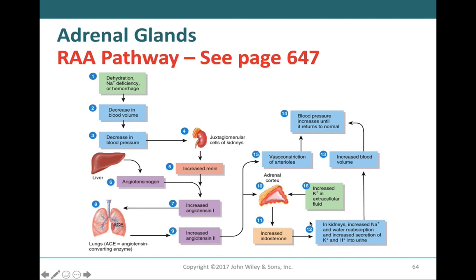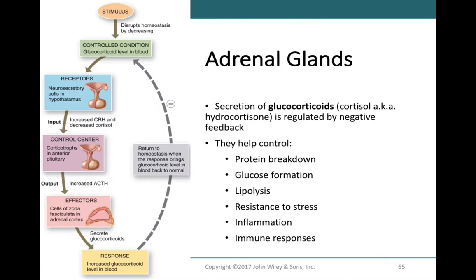Now, there is one other thing I did want to mention about this slide, and that is number 16 here. Increased potassium in the interstitial fluid is also going to aid in aldosterone secretion, so this will also play in here as well. Now, like I said, aldosterone is our major mineralocorticoid, and that's going to be the one we'll focus on. However, we also will have the zona fasciculata, and that layer of the adrenal cortex is going to release the glucocorticoids, also known as cortisol.